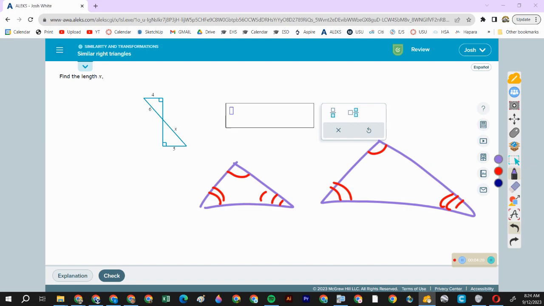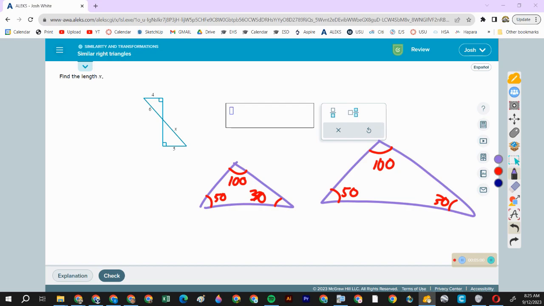You're right. So let's say this angle was 100, and this angle was 100, and this angle was 50, and this angle was 50. Is that enough information to determine that the two triangles are similar? Yes, because each triangle has to add up to 180, so the remaining angle on the small one would be, oh, not 40, how about 30? And then this would have to be 30.